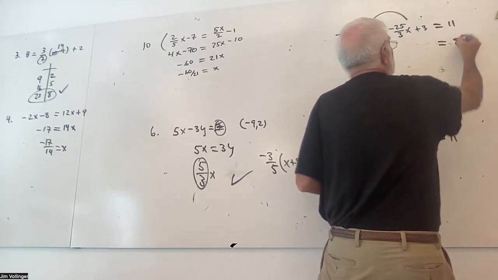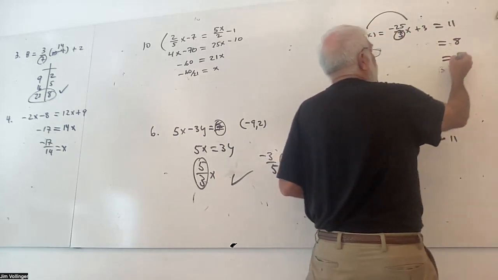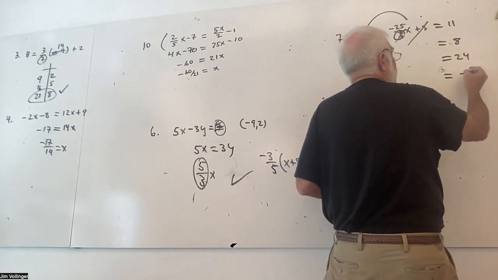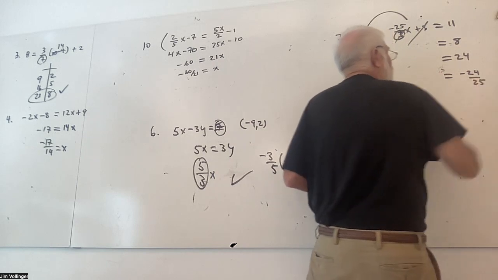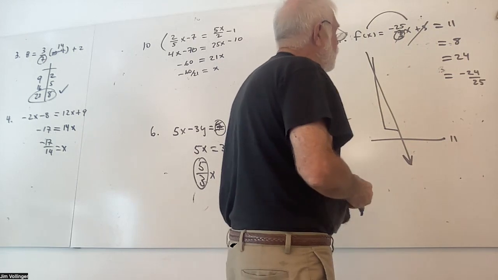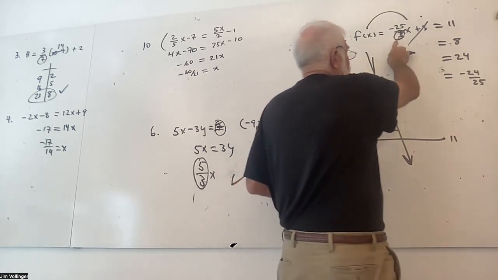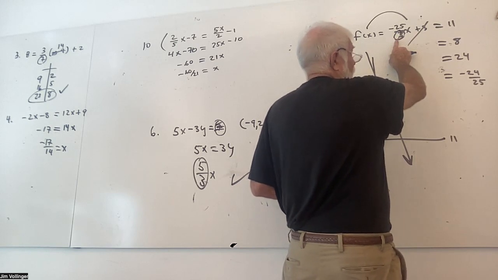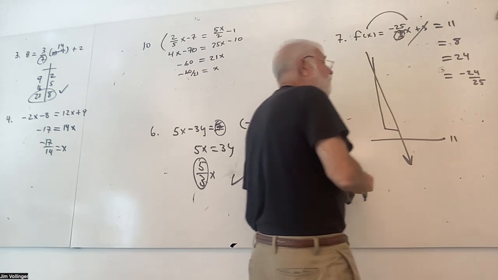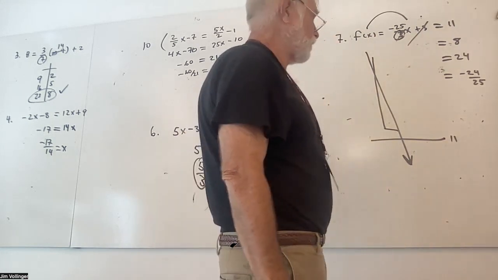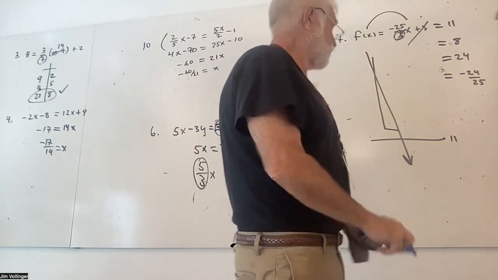Subtract 3. 8. I'm going to multiply by 3. 24. So that's going... I'm going to divide by negative 25. So negative 24 over 25. Pretty darn close to negative 1. And minus 25 over 3 is pretty close to negative 8. Negative 8 times negative 1 is positive 8. And 8 plus 3 is pretty close to 11. Oh, by golly. I didn't put a problem here. I probably erased it, and now I don't know what it is. That was stupid. Anyway, number 8, do it on your own.